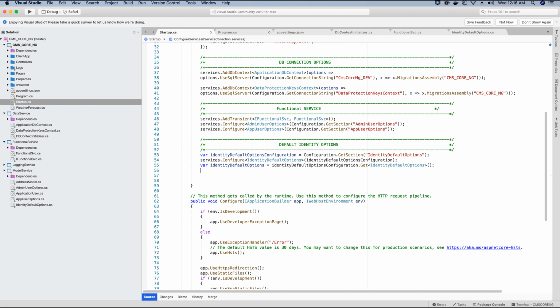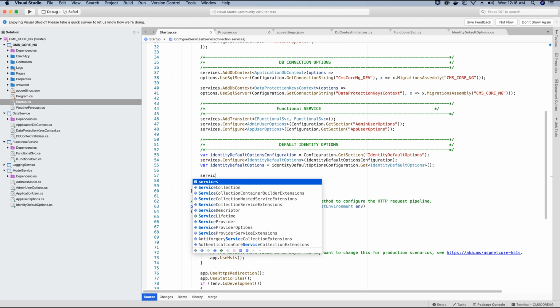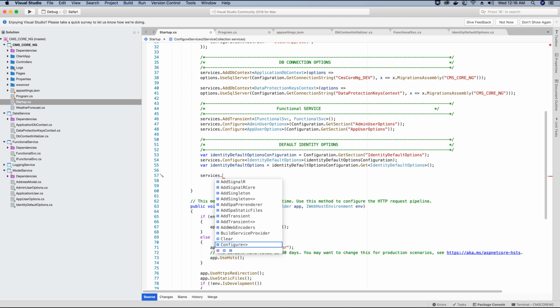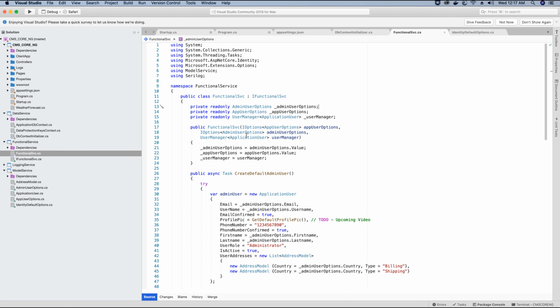Now I'm going to add another services dot add identity. Why am I adding identity? Because I need identity options in my class, which is the functional service class here, to get the user manager.